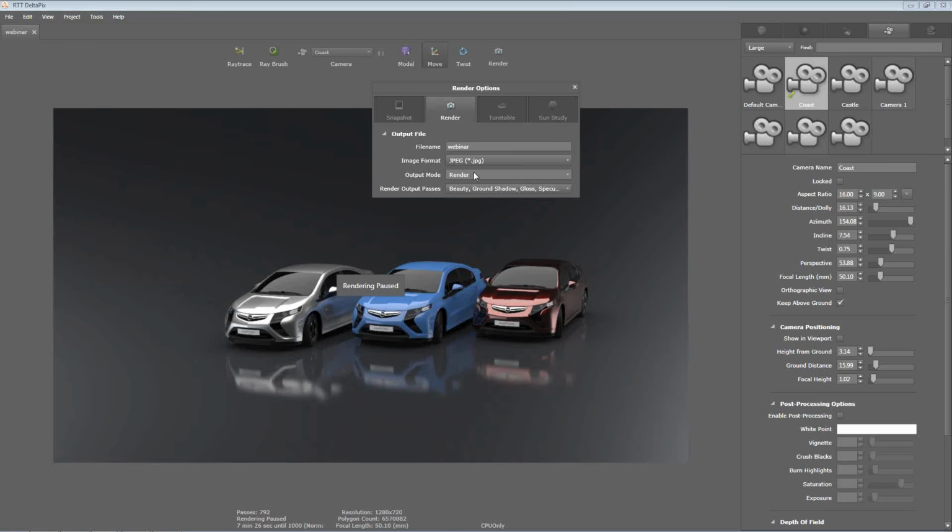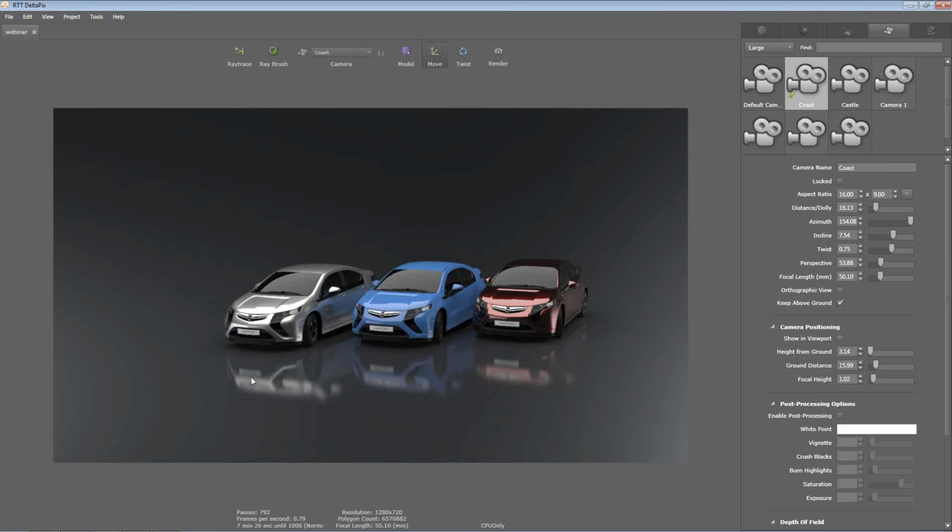As we see in this image on the screen, the blue car is reflected in the door of the silver car, and you will not get this effect right away without a lot of extra effort in render engines like Unreal.